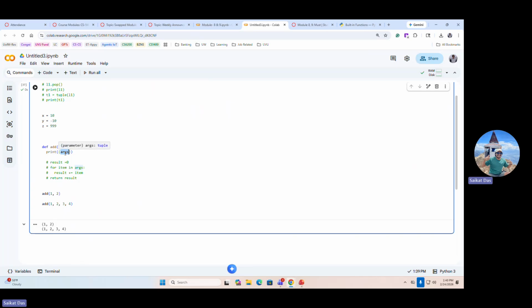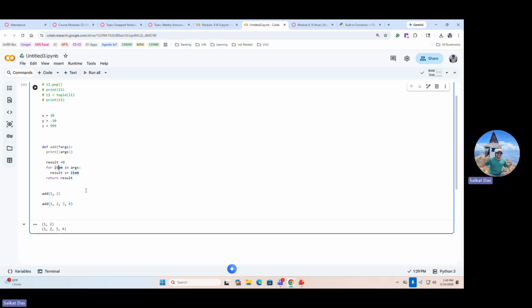Then whenever we need it, we need to unpack it. Like I need to add all of those numbers. How can I unpack it? Well, here I have unpacked it. I know it is a sequence. That means I need to iterate the sequence. I don't need to use the asterisk here. Asterisk is referred to as a variable argument, not one single argument. Then I can easily iterate, unpacking those numbers.